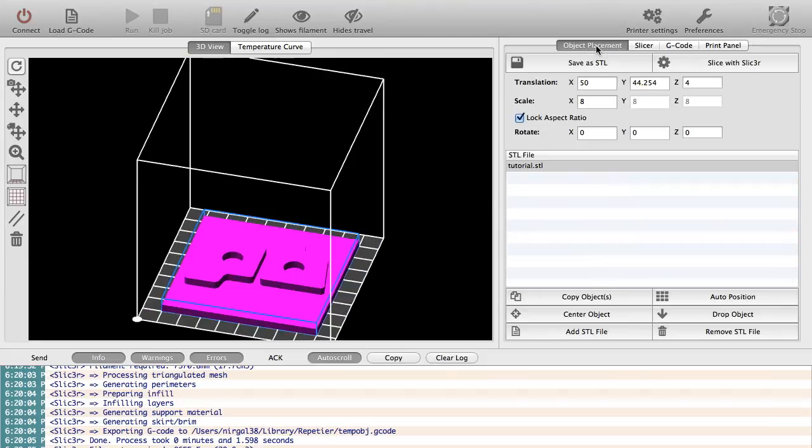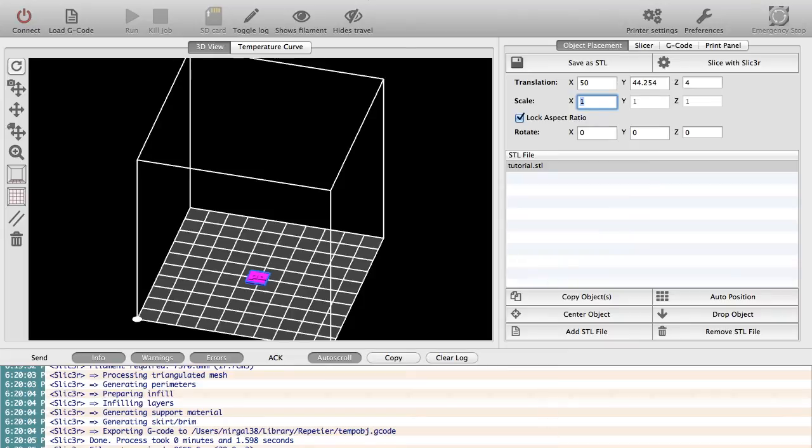So we're going to actually scale that back to 1. I want this thing to be 50 millimeters or roughly 2 inches across.